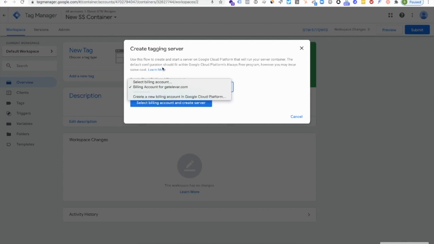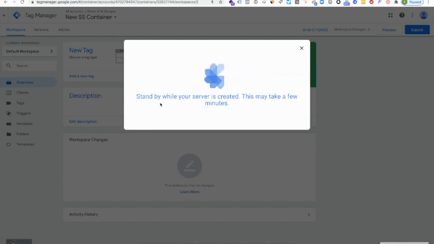Hard to say what the estimate is since this is still fairly new. I've seen some that are doing upwards of 5+ million hits a day, and their bill per month is still $100 to $200 per month in total. So it should be fairly low, but keep in mind that in creating a server, you will have a small monthly billing as you go forward. I already have the billing account set up. Again, it's super simple if you don't. So I'm just going to select this billing account and now create the server.